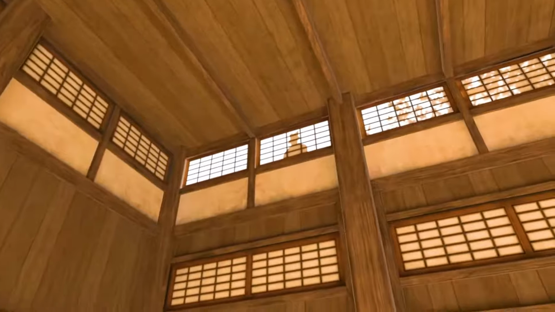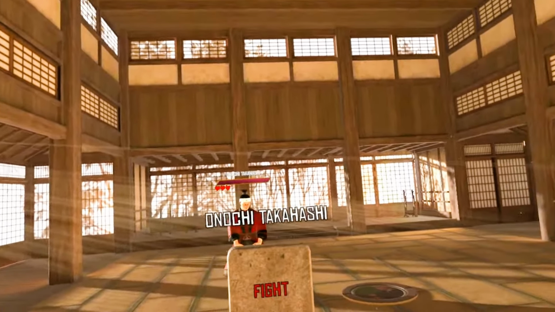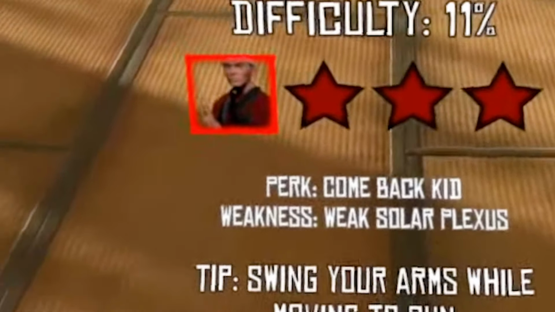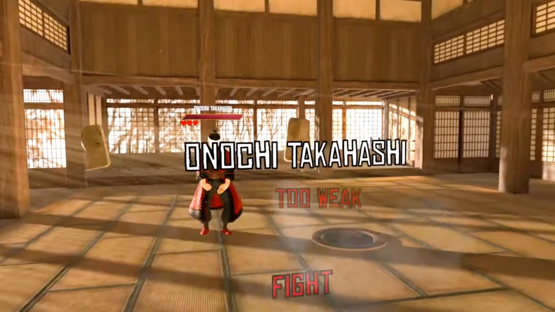But anyways, let's hit this and then we'll start the battle. Oh! Whoa! Yeah! All right. And it appears somebody is watching from the top. See, it's these kind of little details that make a game great. Alright, so our next challenger is Inochi Takahashi. Difficulty is 11%, weakness, weak solar plexus. Alright, so we're gonna have to hit him in the solar plexus.